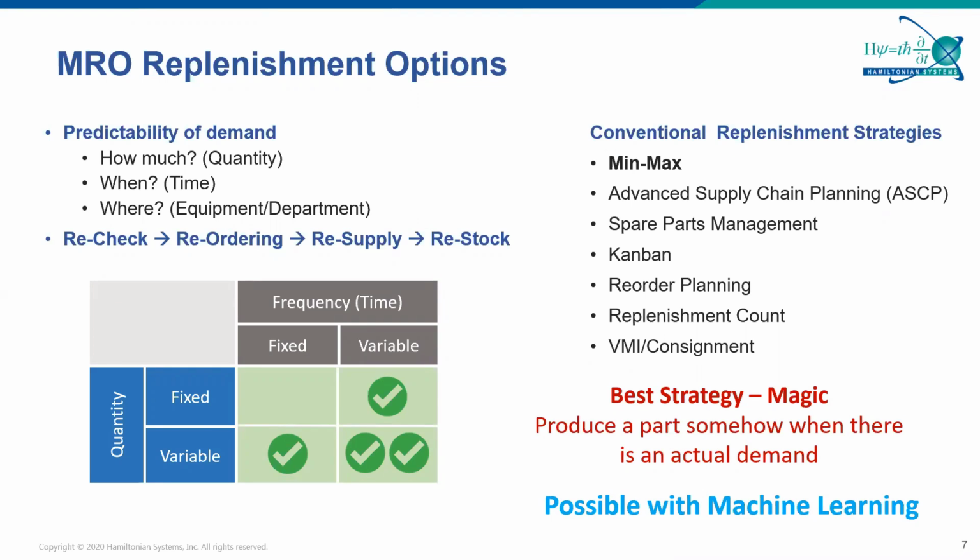That magician is basically machine learning. That magician is available, but this magician is not a random magician. Okay, this magician is going to use data. So as we put in more data, as we build in reliable data, which I'm going to talk about, what is the data needed and so on, then your machine learning gets better and better. This magician becomes better and better.